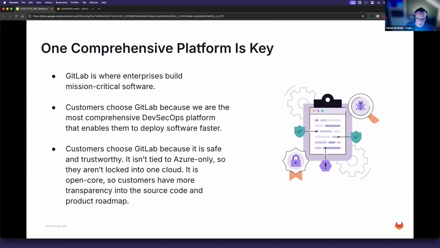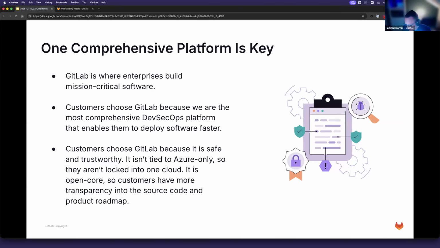You have a comprehensive platform, which means, as you saw on the slide before with the whole workflow, we are integrating planning to production all in one platform. And this definitely matters for AI. AI needs context, and GitLab knows a lot about your development if you are using it. So it can help you get the best results and best suggestions based on the context that you have in your software development lifecycle.